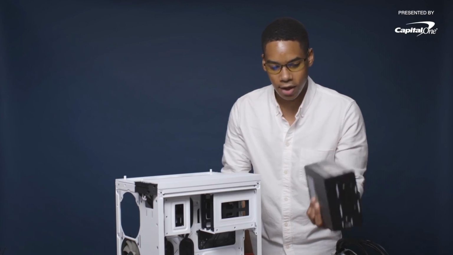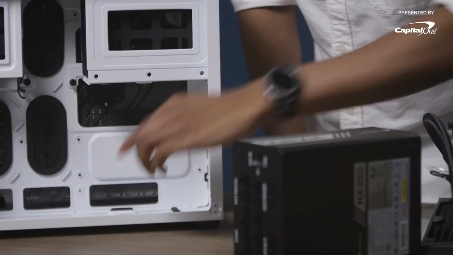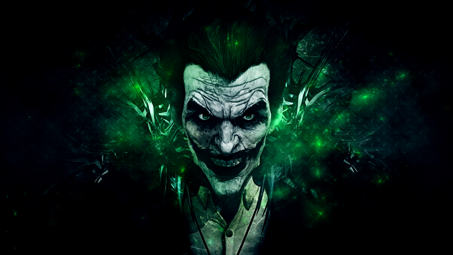So all you have to do is take the brick. It's called a power supply, dude, not a brick. And make sure that you align it with these little insulating pads so the power supply doesn't short circuit and come into contact with the rest of the system. Whoa, wait, what? You mean those pads, you know, those anti-vibration pads?